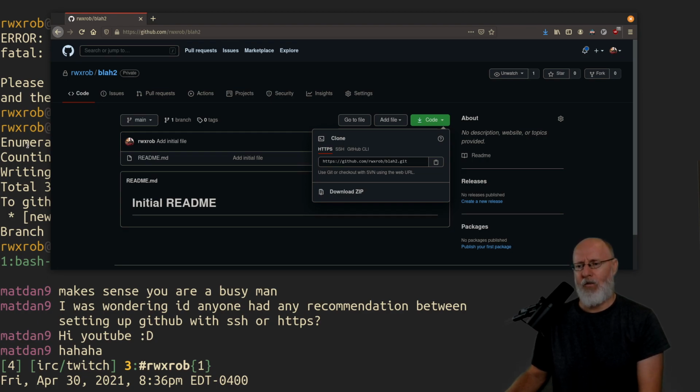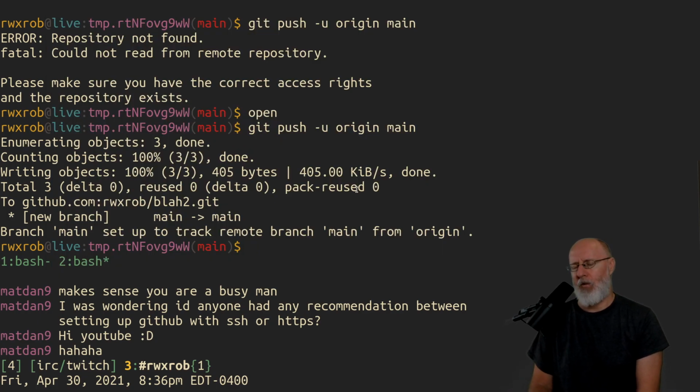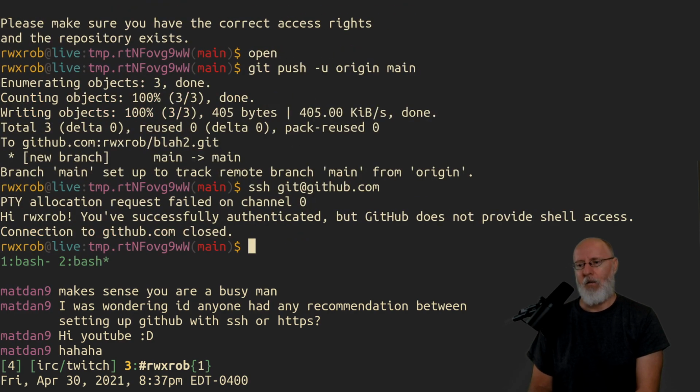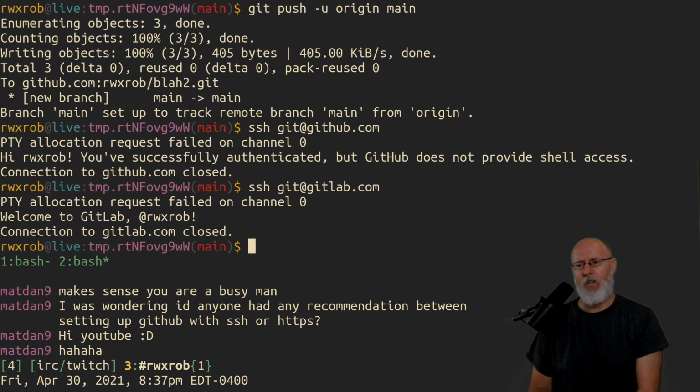So let's try this. For example, I'm on my own system right now, and so I can use SSH. The way to check, by the way, is to do git at, let's see, SSH. This is universal for everyone. This tells you if you have SSH access. Git at github.com. That works for GitLab or anything else. I wonder if my GitLab one is even working. I don't know. This just tells you you have access. It closes your connection, but that means your SSH is working, and you don't need HTTP access.